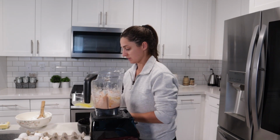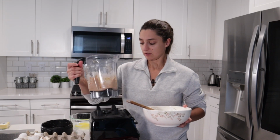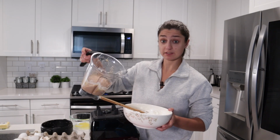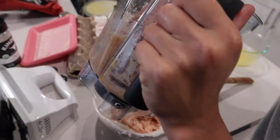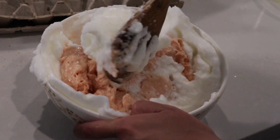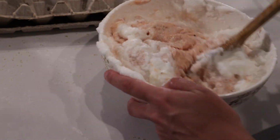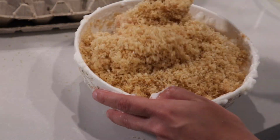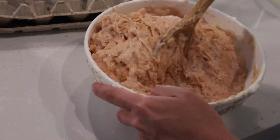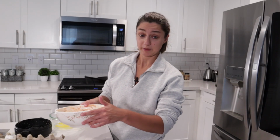So once that is all mixed together, then you're going to take the rest of your egg whites and put all your ground pork into that bowl and then just mix it with a spoon. After you've mixed in the egg whites, you're now gonna mix in your pork rinds and then mix it all together again. So, being a little bit messy there.